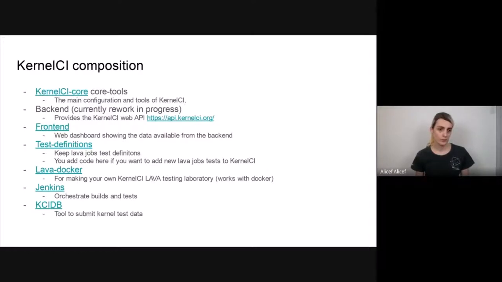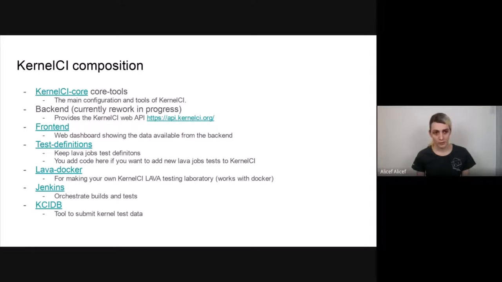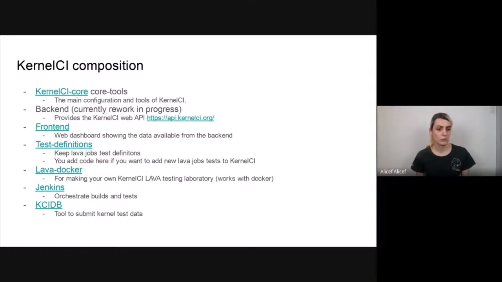The KernelCI composition is made up of the KernelCI core, which keeps the core configuration of KernelCI. Most of the configuration you will need is done in the KernelCI core. Inside the KernelCI core, there are also core tools that send jobs for building and testing the kernel. Inside the KernelCI core there is also the backend, which is currently being reworked, and inside the backend we have the old KernelCI API.